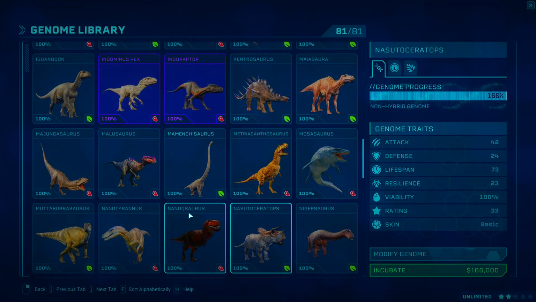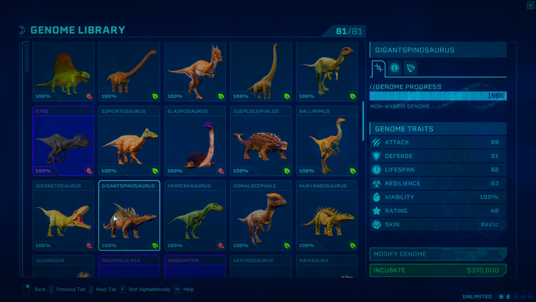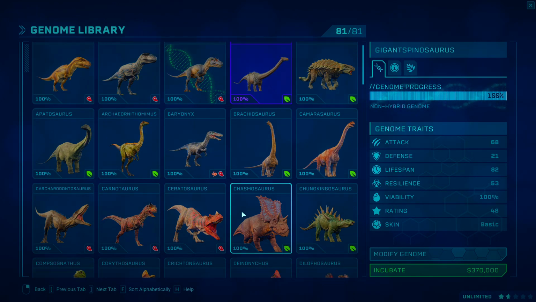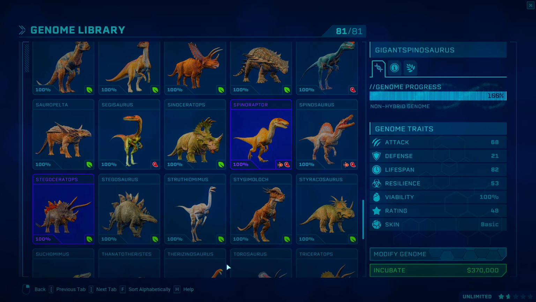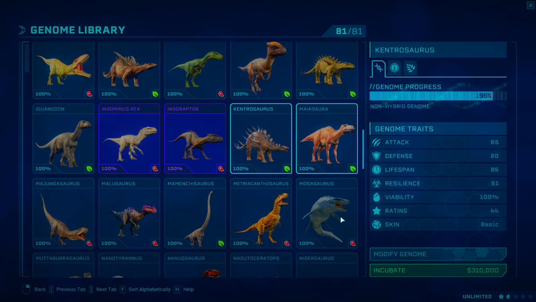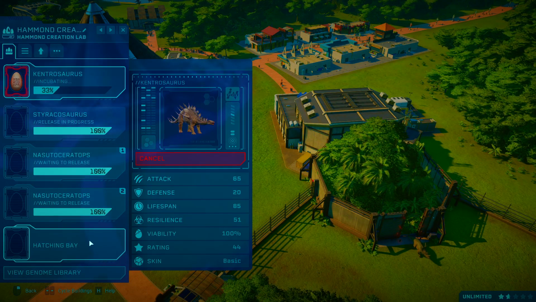Actually, that might actually be a good idea. I should add a Kentrosaurus in this enclosure too. Oh, a Gigantospinosaurus. Never heard of that one before. But I might actually go to Stegosaurus. Actually, not Stegosaurus. Kentrosaurus. Here, one Kentrosaurus. I'll release it when it's done.